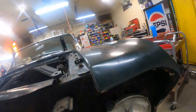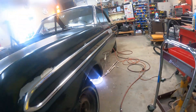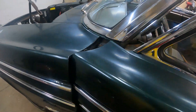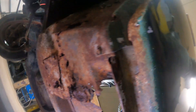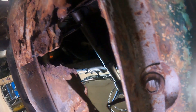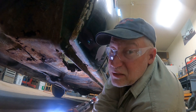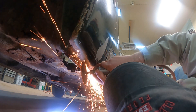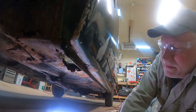Driver side fender is coming off — six bolts across the top, three down in the front, already got the one down here. There are also two hidden ones: this one right here behind the door, and the problem one right down underneath here. These are always a problem because they're always rusted. Unfortunately I'm going to have to cut that one off — that's the look of joy right there if anybody was wondering.